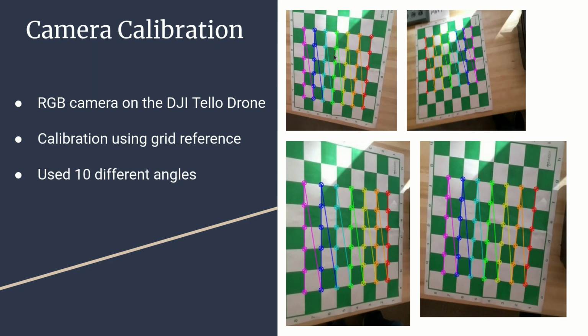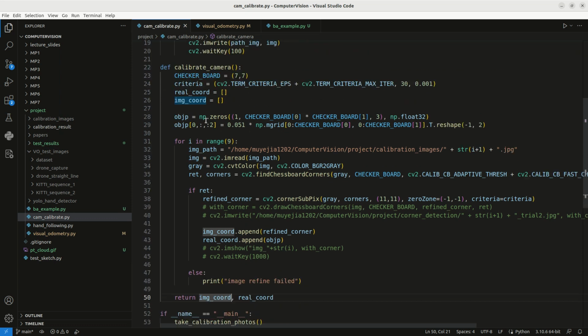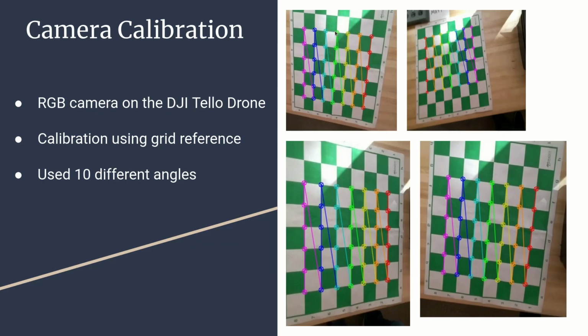So I'm using a chessboard of known dimensions because this is compatible with the OpenCV calibration pipeline, which requires you to give the size of the chessboard you are using, and the OpenCV findChessboardCorners function is able to detect all these corners in the image and then process it, which gives you the camera matrix.